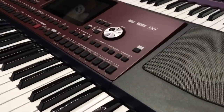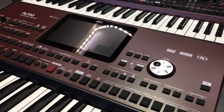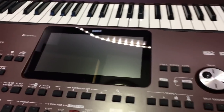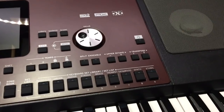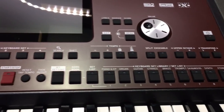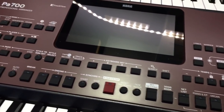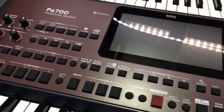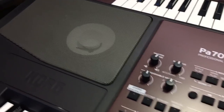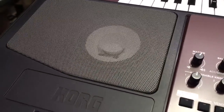And it also has a maroon dashboard. With the maroon dashboard on here, you have a TFT display, which is actually shared on the PA4X, its bigger brother. The buttons right here are actually rubber coated, which is really cool. They're rubber buttons and they don't leave fingerprints. This instrument is very, very easy to clean. You can see the speakers right over here. The speakers actually have an extra cone and they're white.